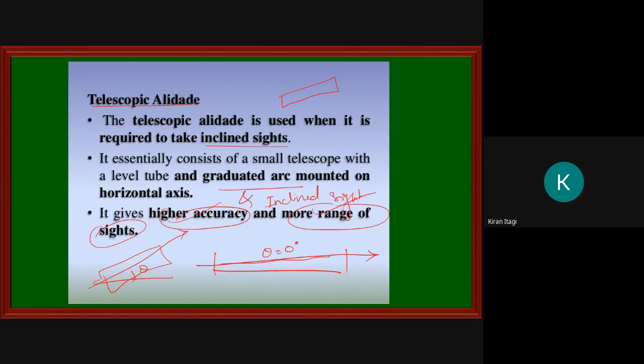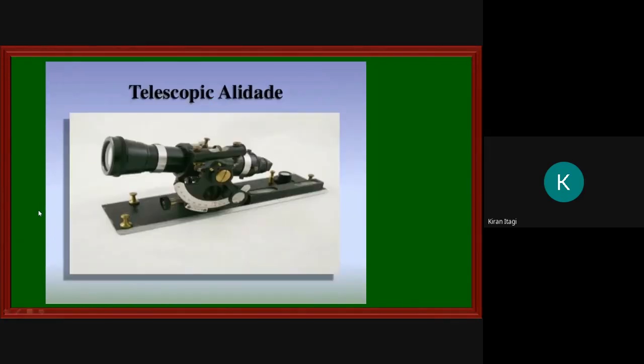Okay. We are using this telescopic theodolite. Here you can see this is the telescope. Here you can see the scales with respect to angle. From here we will come to know the angles. Here it is fitted with the tube, or spirit level, or bubble tube, to make it completely horizontal.